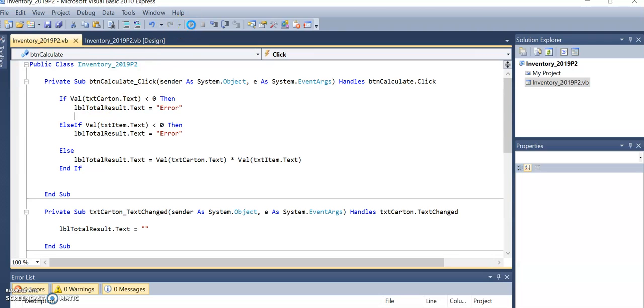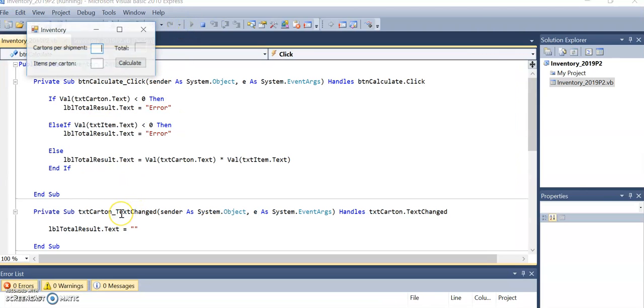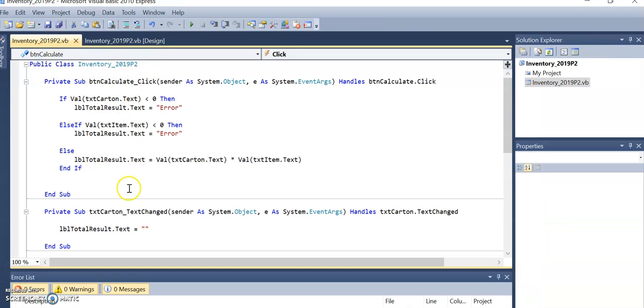So let's see what happens. As I execute this one, let's say I put in a 7 and I put in a 5. We know that that will give us 35. I could change that first one to a -7. So I'm going to try to calculate it, and my box isn't large enough, but we can see that the error message would have appeared. So I'm going to put a positive number in there. I'm going to make this guy a negative number, try to calculate. So I'm still getting an error message. If I make him positive, so it only chose one of those outcomes. So this one was a successful run.